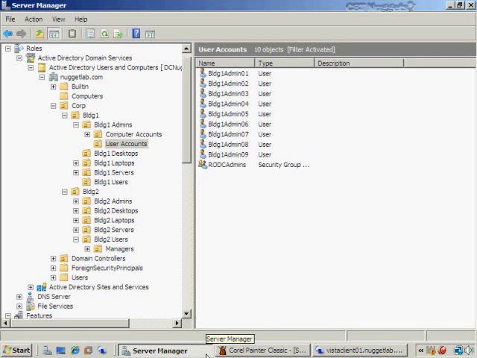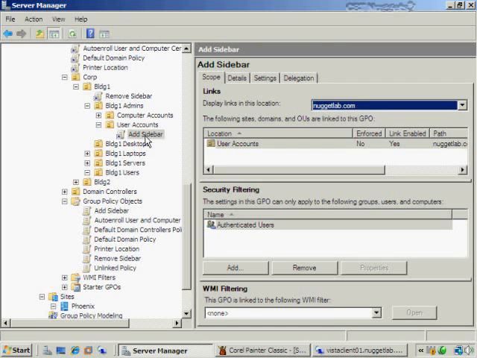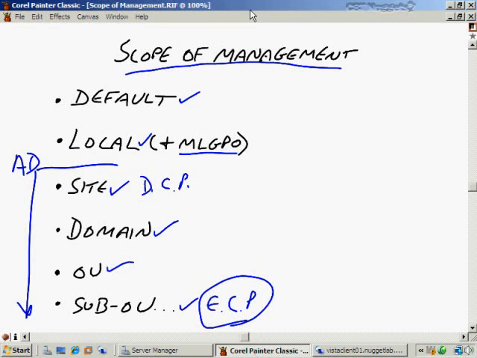Let's go ahead and take a look here now also at some things that we can use to override that default order of inheritance, okay? So, we saw that our policy flowed down from Building 1 to everybody, including our admins, but we didn't want that, so we overrode that by putting in another policy down here, okay? But the remove sidebar would still apply to these folks. There are other ways to adjust the policy. They're a little bit less elegant, and you should try to avoid them if possible, but you need to know that they are at least possible to use. So let's go ahead and take a look at those.